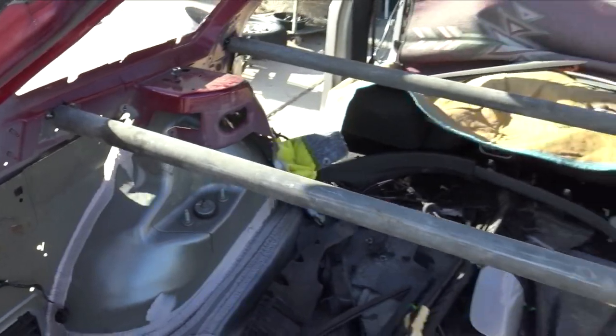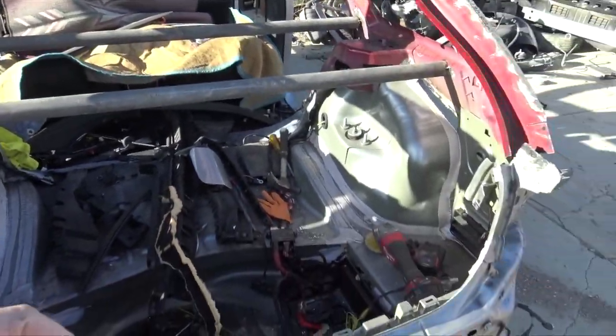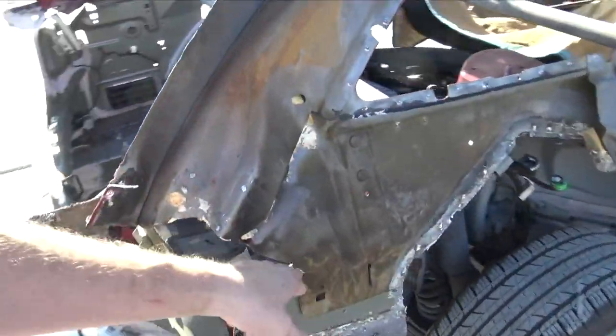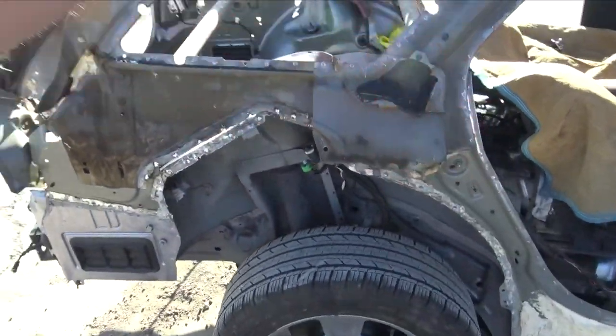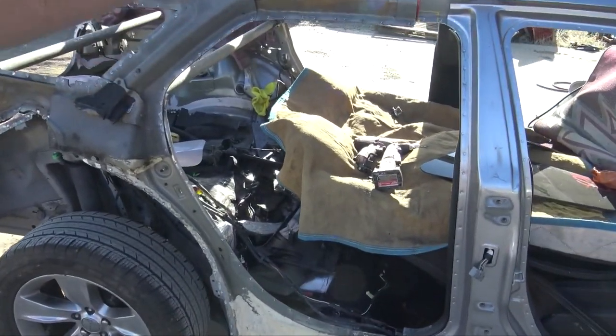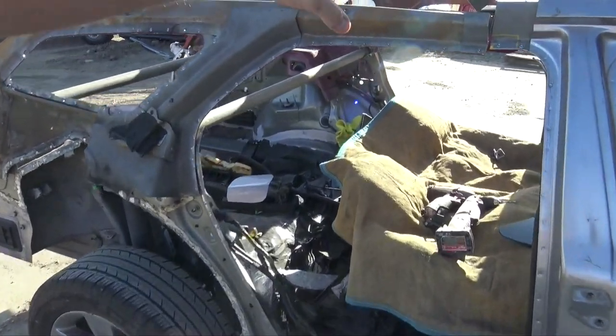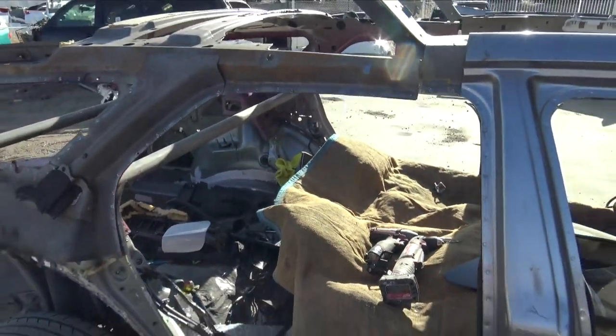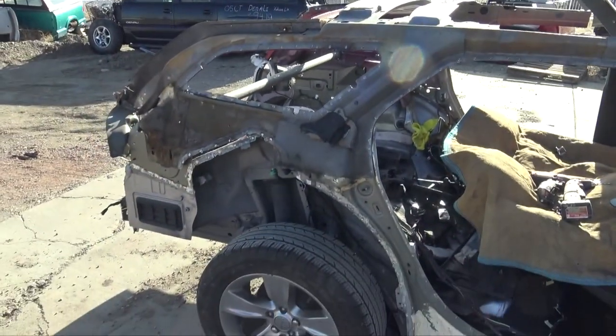I'll plug weld them, everything will be nice and located, and then I'll just have to figure out where I'm going to graft everything else together. I need to figure out where I'm going to cut these, where I'm going to cut those, and just go from there. And then when I have those up, I'll have all of this ground down, so it fits really nice, weld it together, and then we should be in a really good situation.